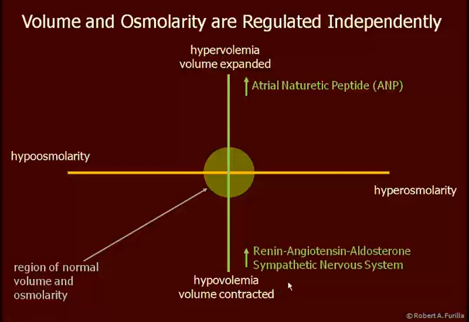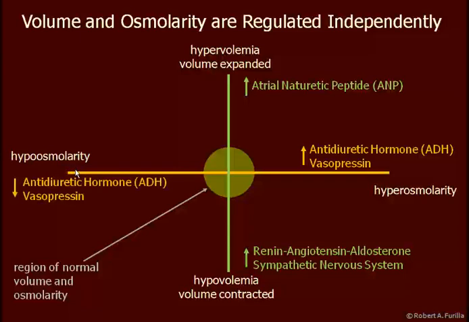Hypovolemia, if you've seen the discussion on renin-angiotensin, causes sodium and water uptake, and therefore volume expansion, bringing volume back up here. And in the discussion I gave on ADH, hyperosmolarity will bring back free water, bringing us back to normal osmolarity. And under hypoosmolar conditions, decreasing ADH will cause osmolarity to rise, bringing us back to our target. And that ends this talk on ANP.